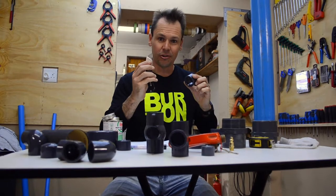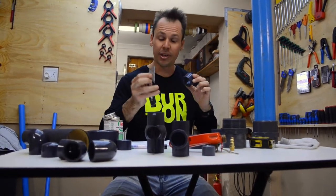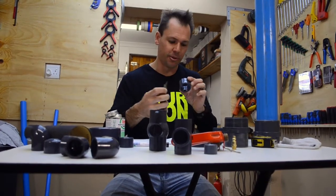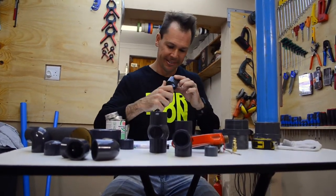By the way, this is how not to use a Stanley knife. Or in South Africa, we call it a Stanley knife. I don't know, around the world it's probably a carpet knife or some other blade.